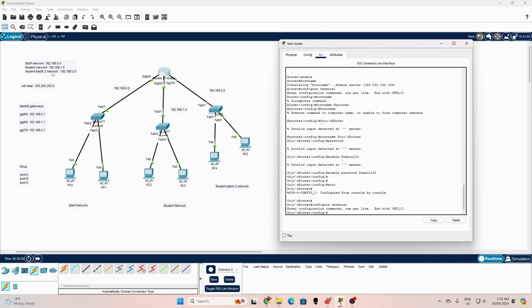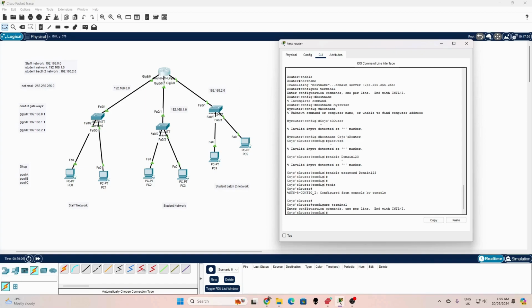So in your assessment you are required to submit a report and this Packet Tracer file. Please submit both of them, zip them together and submit. Otherwise I wouldn't be able to see your network, I wouldn't be able to do any testing, so I would not be able to give you any marks. So I will just show you how to save that configuration, because if you send that file to me, it might not work if you haven't saved the configuration.